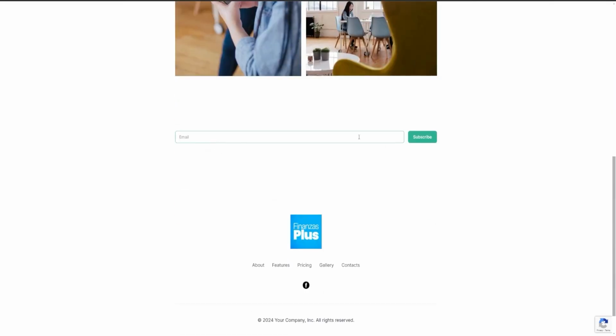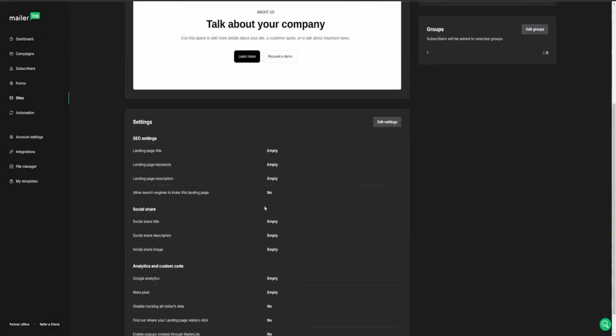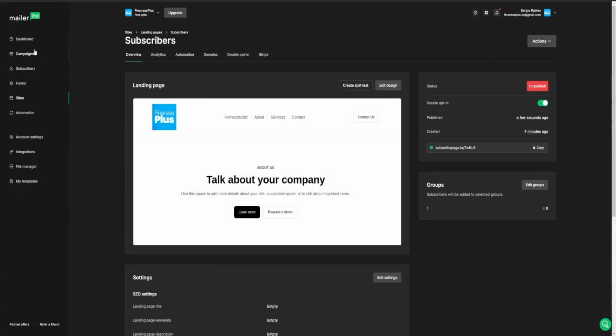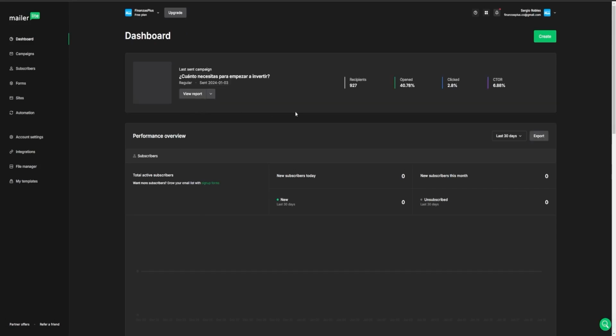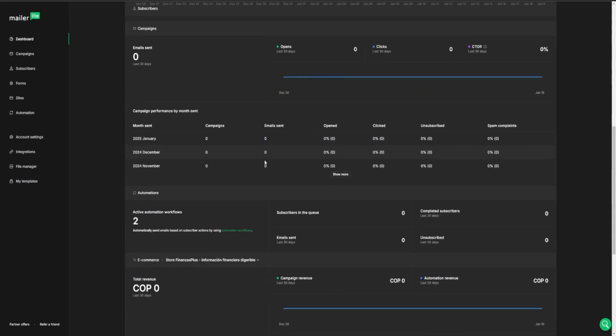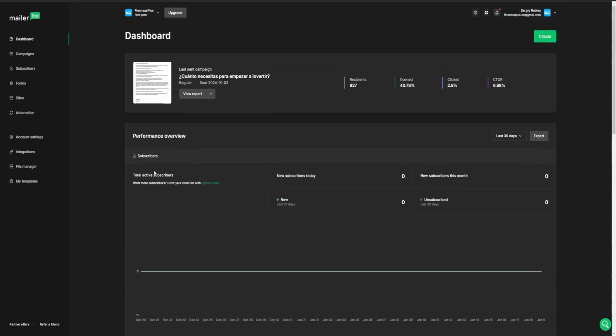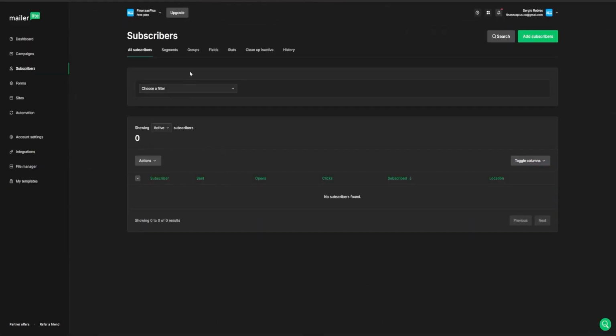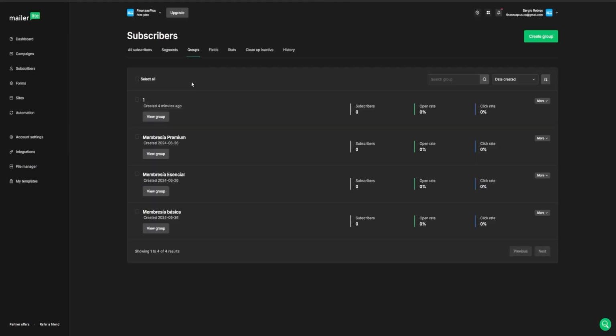Once they subscribe to our email list, we can go back to the home page and see that we have a group of subscribers. In this group, we have the people who are subscribed to our email list, which we have on the left, and this will be divided into groups. If we look up, we can see the group we created for that newsletter, and there are others that I've created previously. Now, what can we do? Let me explain it to you on the left. Now, what we can do is explained here on the left.